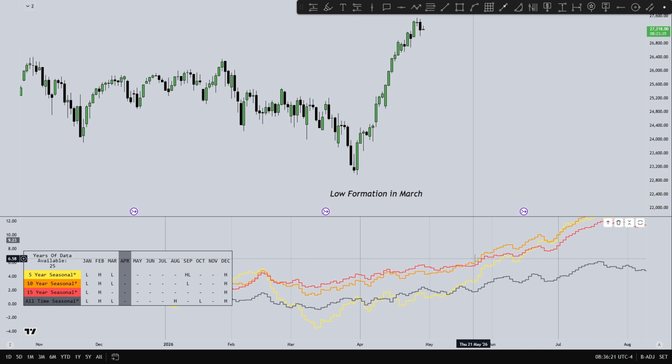So instead of reacting to price, the framework already gives context. The expectation is an accumulation into an expansion higher. Now, combine that with price action. What does price do? It trades lower in March, sweeps sell-side liquidity, and begins to stabilize. This is where narrative and price action start to align.